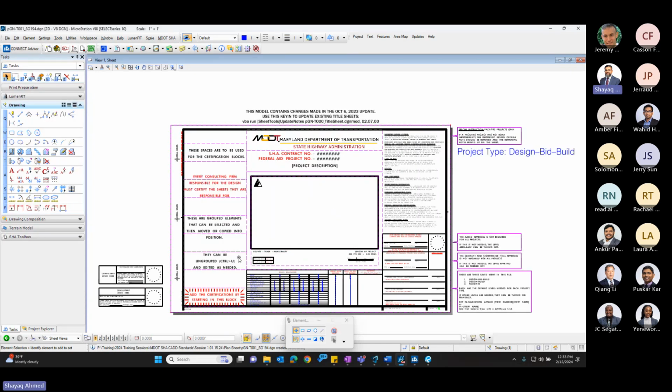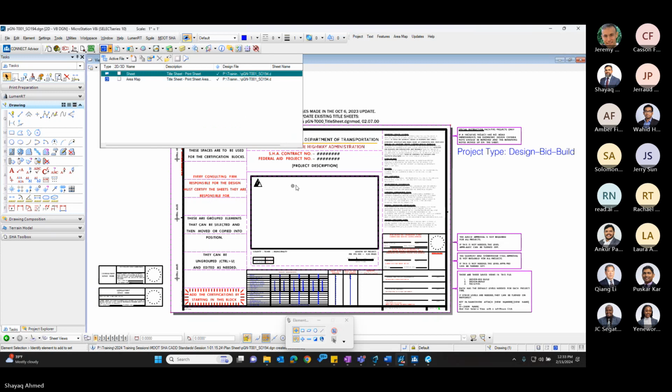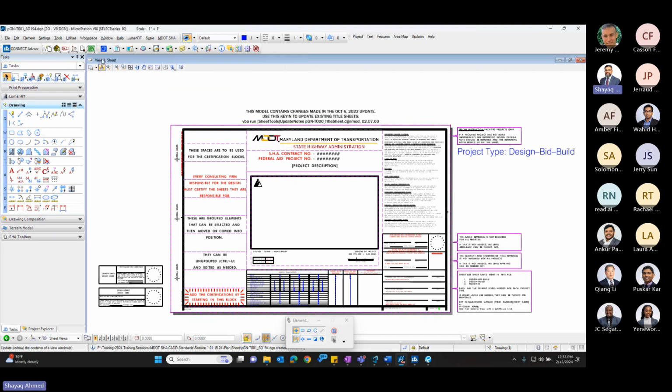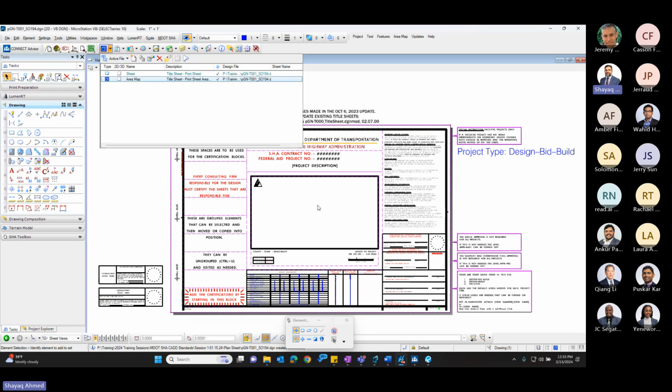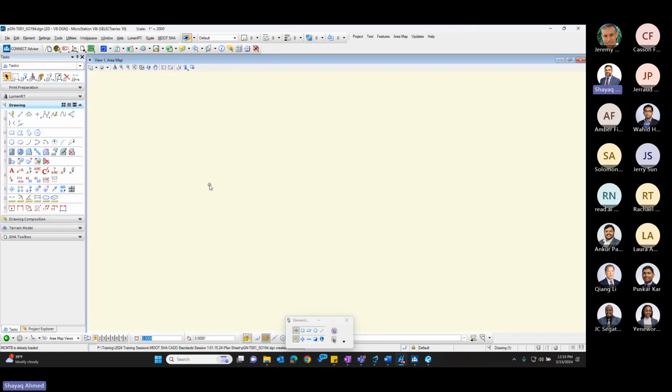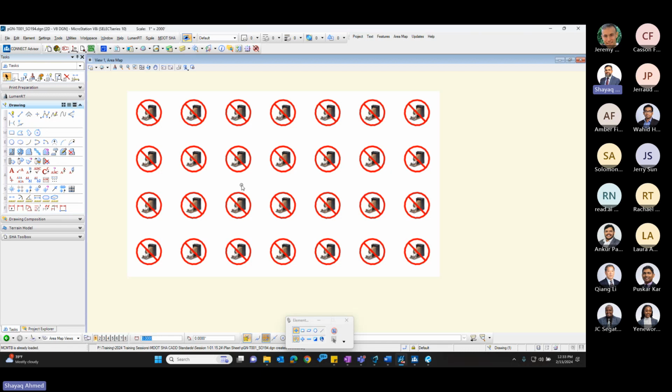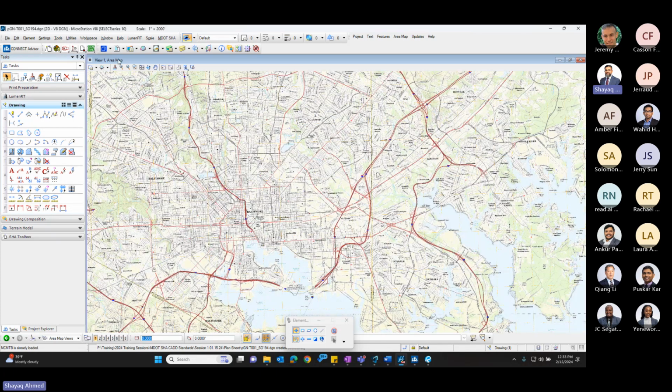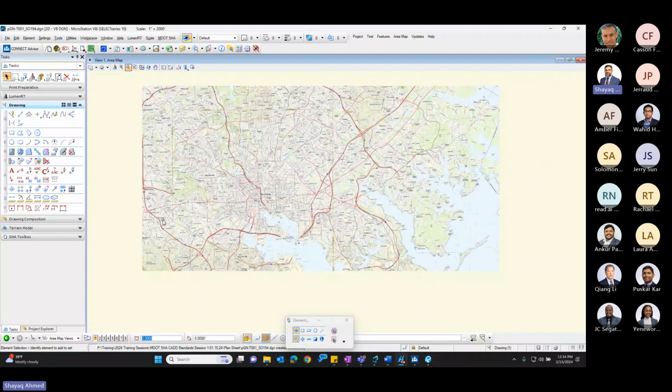This title sheet has two model files. One is the print sheet, one is the area map. The area map is just a background that shows the project location. It's completely blank for now, but it will be loaded with the USGS topo maps. If you look at the quad map for the USGS, it will automatically be attached to the area map model. So all you need to do is identify where your project is.